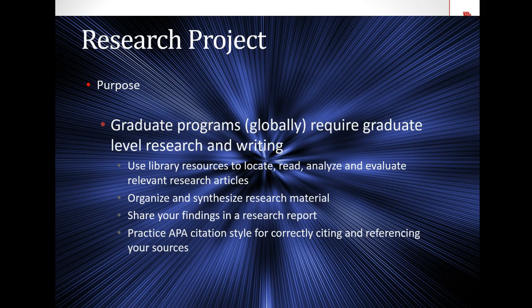We have a research project in this course because graduate programs all over the world require a certain level of research and writing ability. You need to be able to use library resources rather than the internet to locate, read, analyze, and evaluate relevant research articles, those that are written in academic journals, those that show the newest and deepest thinking on a topic.